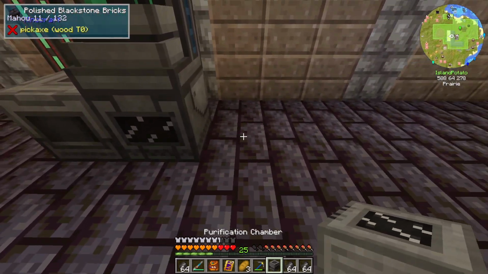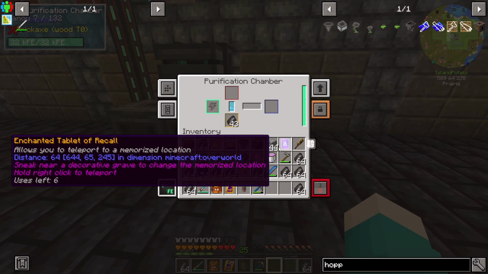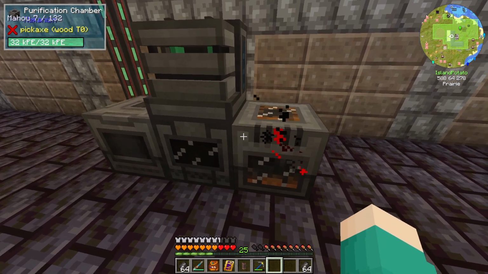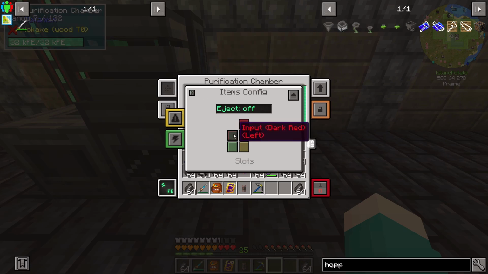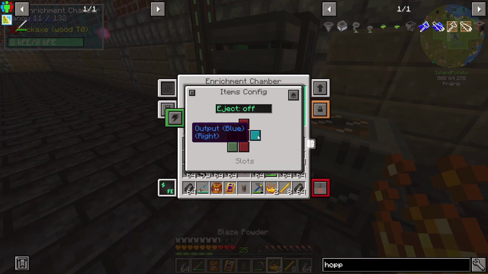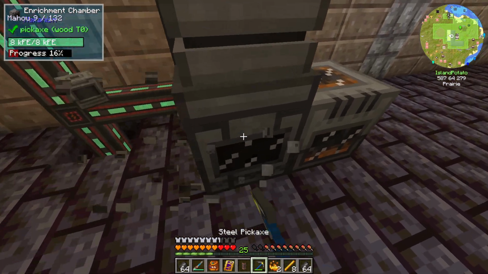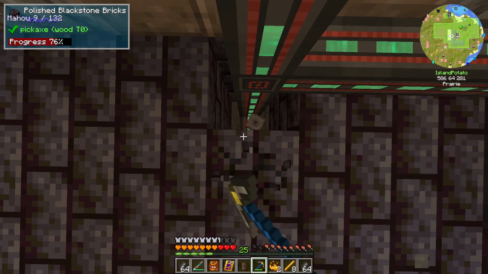Right, so let's pop this purification chamber down here. Let's just pop all of this in here. We're going to want to pop the osmium in here, and what's going to happen with this is we are going to turn auto eject on, like so. This will then take this in on the right. Oh, sorry, wrong way around. No, come back. There we go.